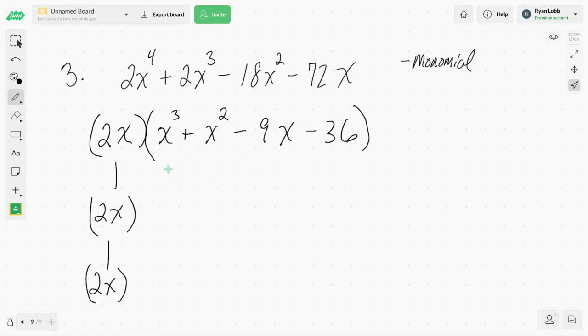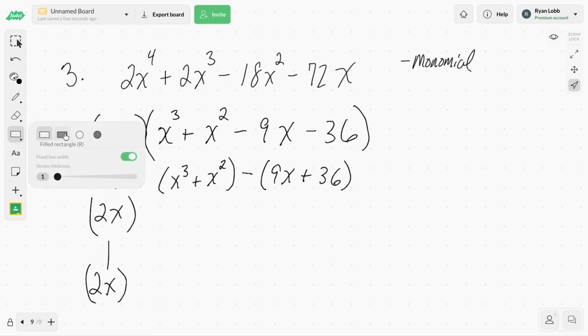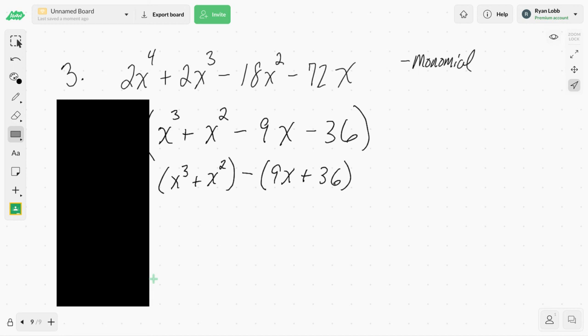So I'm going to maybe group what? X cubed plus x squared. Now here, the 9x and the 36, if I separate there, I separated the negative from the 9x. So that means I got to change that to a positive 36. And now we look here. Again, keep in mind, I'm even for now going to cover up all the 2x there. I don't even want to think about that right now. Now I try to factor this one.